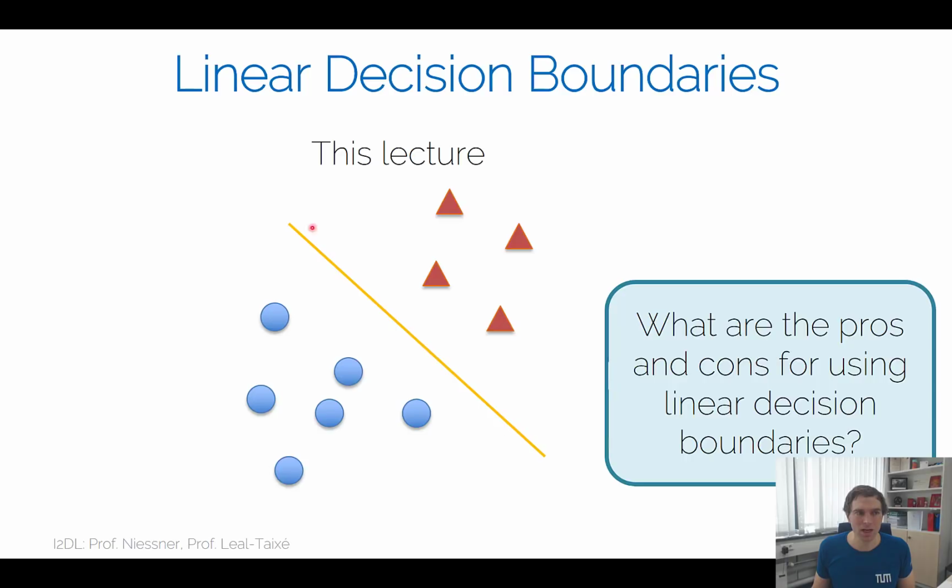What are the pros and cons of using linear decision boundaries? Well, the first thing is it's very easy. That's the big pro, because it's relatively easy to find the parameters for this hyperplane. We can also say there are a lot of disadvantages, meaning that the distribution must be clearly separated. We already saw in the first lecture, when we were talking about the XOR problem of the single layer perceptron, that if it's just linear, you can't explain all cases.